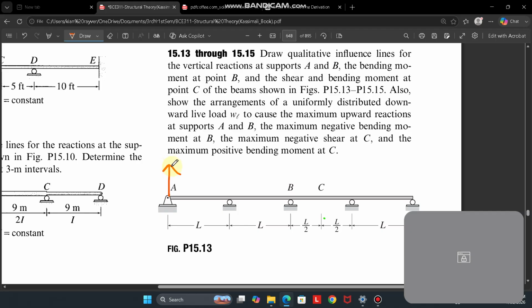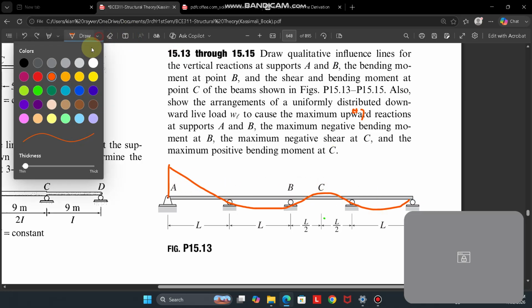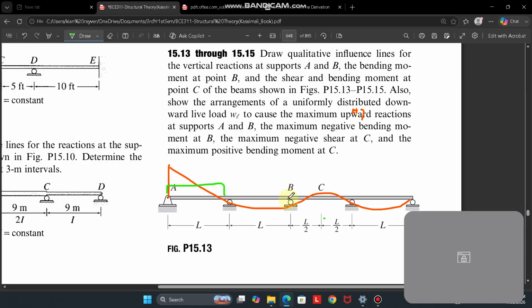We want to give it a displacement. At this point, we want to draw a sort of happy shape. So this is a happy type, and notice this idea that at the point of pins, it's always zero. What if it says I want maximum upward reaction? This basically means when we put our live load, we only put it on the positive side. So this is positive, and this is also positive here. In this case, we only get to draw the positives on this side.